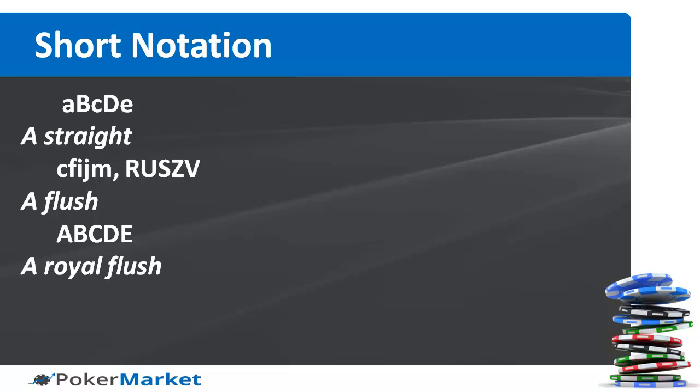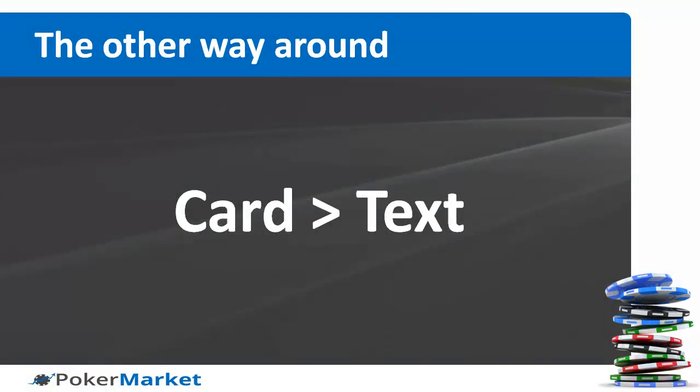All right, so what can we do with that? Well, first thing, I can't just show you all the secrets behind using this notation, but one thing we can do is we can not only use the text to represent the cards, but we can also use the cards to represent text. So how does that work? Let's look at an example.